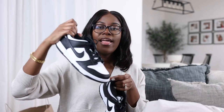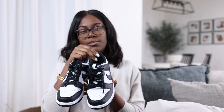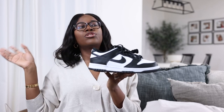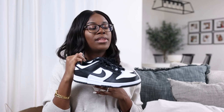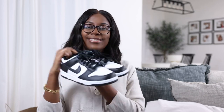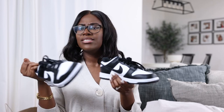The next pair are some Nikes — the low Dunks, the black and white ones they call the Pandas. These have definitely been on my radar for a hot minute. When I saw them in store I finally just took the plunge. You don't typically see these in stores, but they were at a particular sneaker store here in Atlanta that carries really dope shoes — not your standard Foot Locker or Champs. I'm super hyped to wear them with my leggings, jackets, and that Zara oversized moto jacket. I also got these in a boys' size 6.5, which translates to a women's size 8.